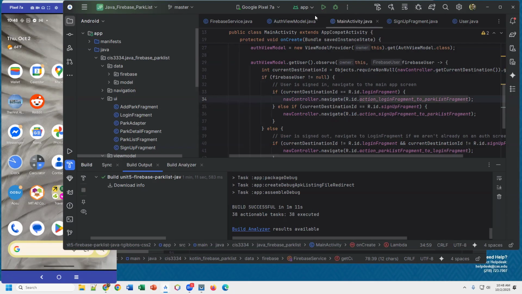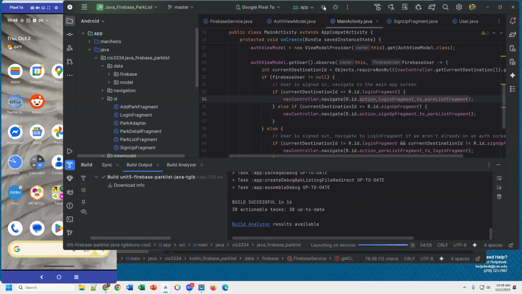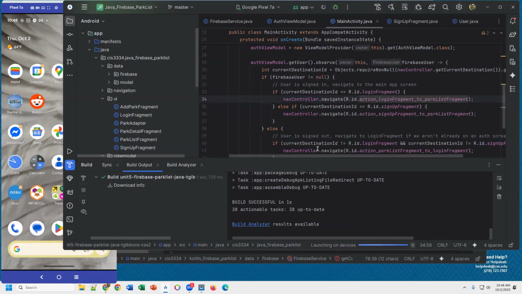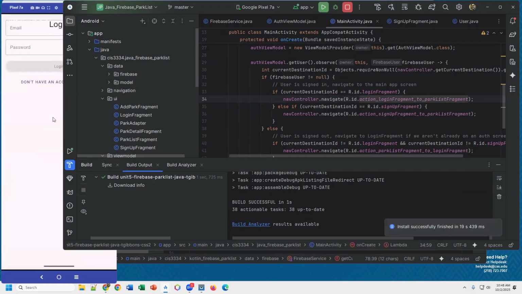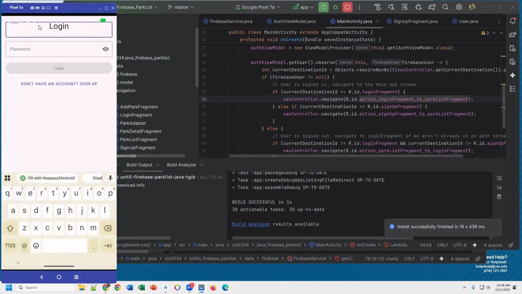Doesn't seem to actually run on my phone, so I'm trying to figure out why. Okay, so again, I haven't logged in here with my fragment, so I can try to log in here.